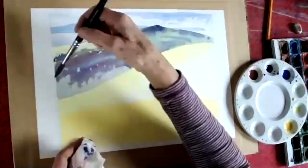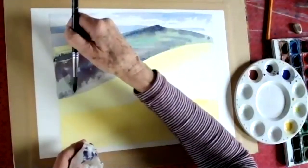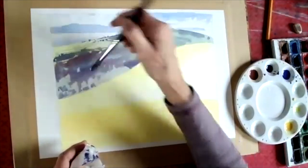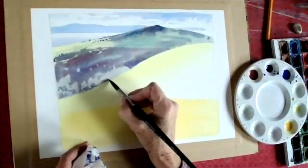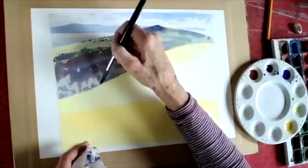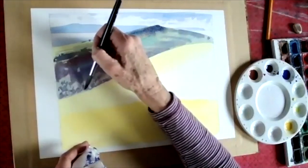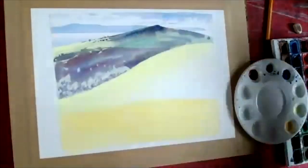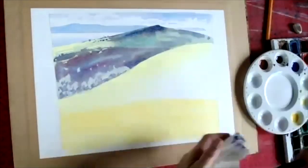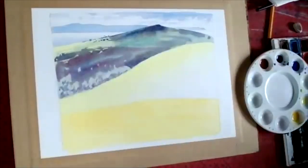So whilst I'm working with this colour on my brush, I'm just going to try to get a bit of texture going down within these trees. Just a little bit against that edge of the next hill. So I'm doing this all very quickly, but just to give you an idea of the approach that you might take. Okay, the next hill. Ideally, that should dry. I'll just give it a very quick burst of hot air.